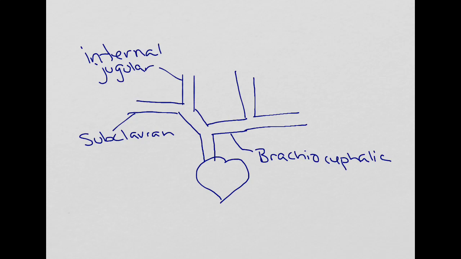I'm not going to draw them because they totally parallel the arteries that we've already talked about. But if you continue further distally down the upper limb, you would find an axillary vein that's connected to the subclavian vein, a brachial vein that's connected to that, and then the radial and ulnar veins as well. So once you get past the subclavian, right? So this is weird. This is different from arteries to veins. Once you get out into the upper limb, the arteries and veins are paralleling each other very well, minus the fact that there's extra subcutaneous veins and no subcutaneous arteries.